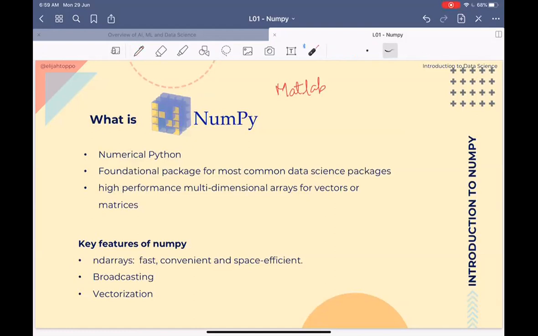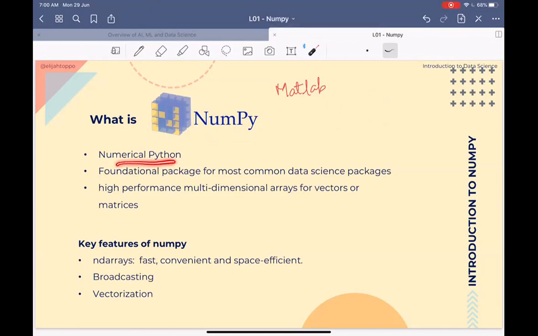MATLAB is a software where most of the variables, or all of the variables we look into, are represented as matrices. Similarly, in NumPy also, most of our variables are interpreted as matrices.